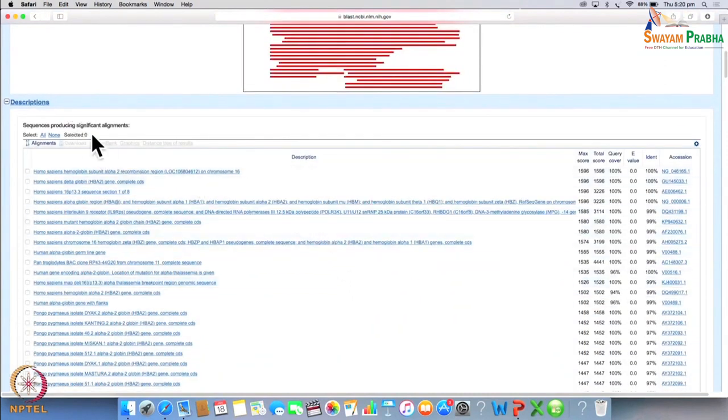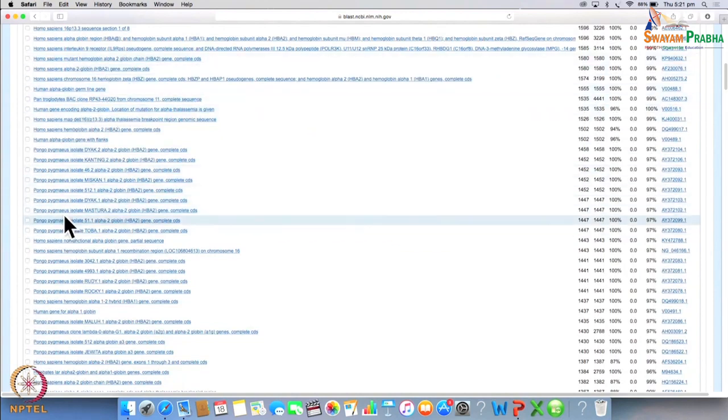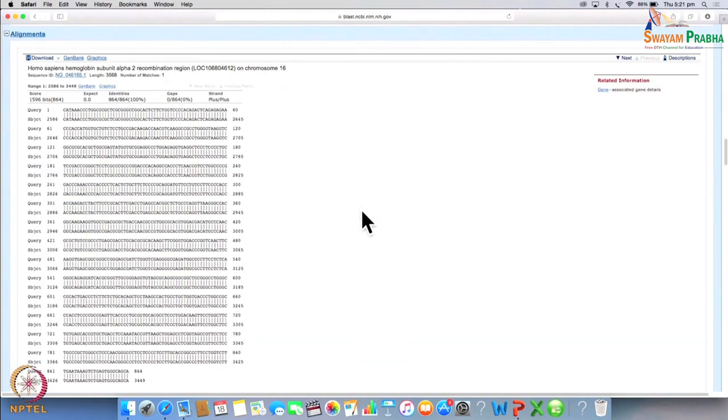you will get a list of sequences producing significant alignments. You have a maximum score, a total score, and a query cover which is the percentage match with the query, and an E value, which is the measure of how likely something can occur by chance. Lower the E value, better the result. You will notice that the first few matches have 100% query cover, which means that they are 100% identical. While you will also see that as you go lower down this table, you will find matches with different species. The alignment section, which is further below here, gives you the actual nucleotide sequences and matches for each of the results. For example, in the first case, there is a 100% match, therefore no gaps.